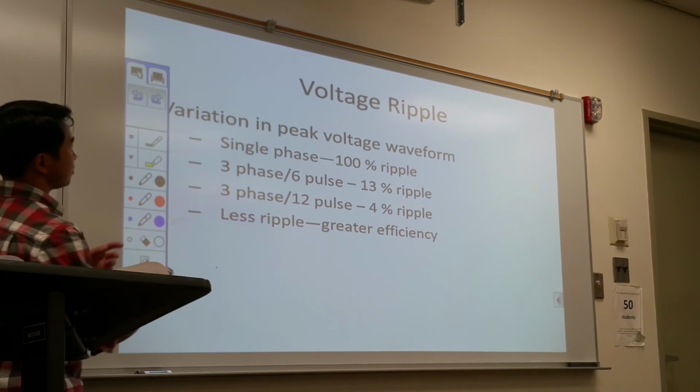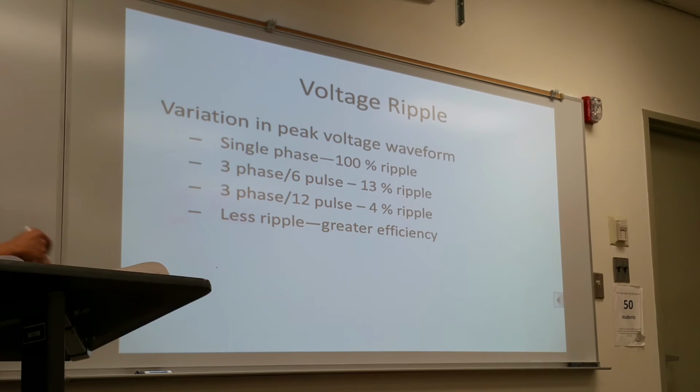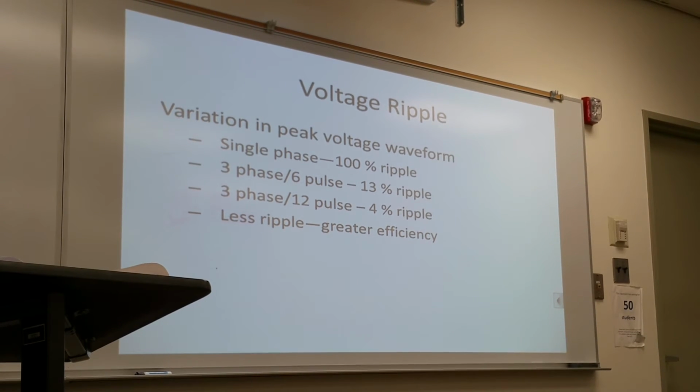And the less of the ripple effect, the greater the quality of the X-ray image will be. The smaller the ripple effect, the greater the quality of the image will be.